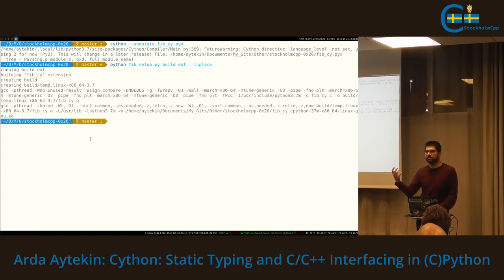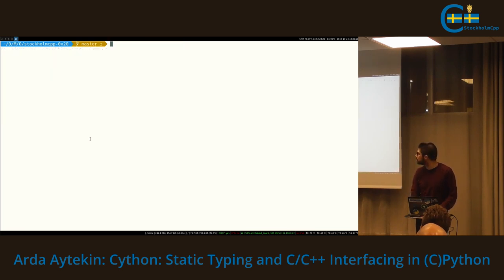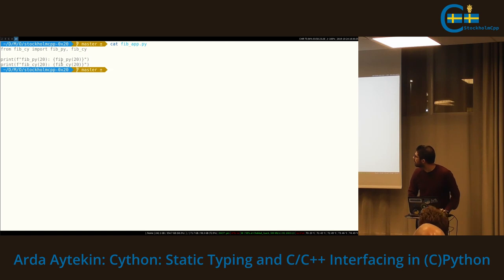Using that generated C file, we get an extension module, which we can then use in this simple application file. From the Fibonacci module, I would like to import both versions and then run them together, and that's it.